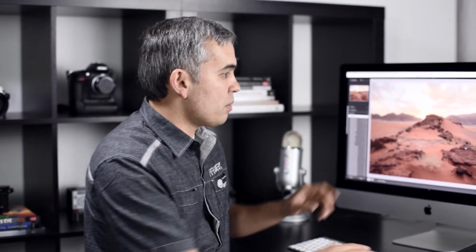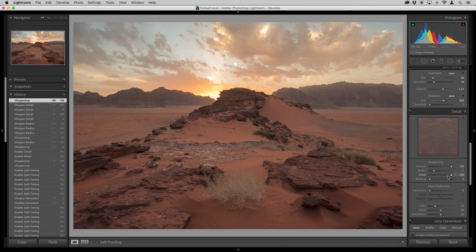Now, another thing that I want to point out is that if you're dealing with a regular image, so in this case, I don't have a high ISO image, obviously this amount and detail is something that I have to balance. And how do I do that? There are multiple methods to deal with this. One method is to say, well, what is it that I want to bring out in this image? Because if I'm playing with the sharpening, remember, I'm not worried about outputting to the web, because when I export the image, it's still going to downscale. None of these things are going to actually matter. But if I want to produce this for print, this is something that I'm going to have to see, and how much of that balance is going to work out the best.